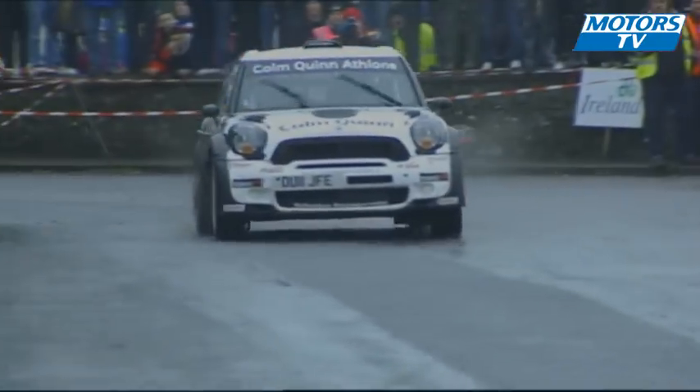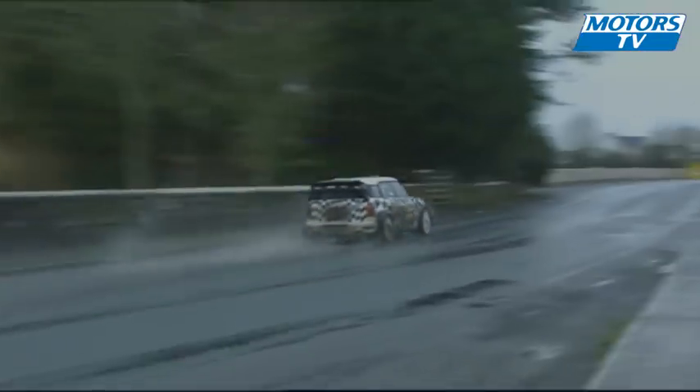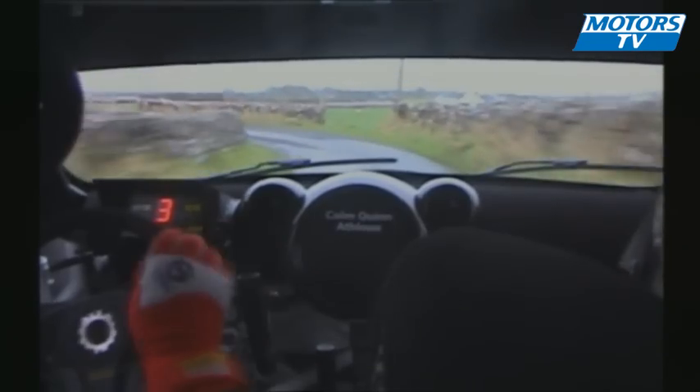Those grip levels are about to drop dramatically on stage 6 as the left rear tire is deflating. We're only close to the beginning of the stage. By Caholestrain Village the tire is coming off the rim. This could be the turning point in the whole rally. Eugene is unaware of Tim's troubles so he must be despairing as he focuses on keeping the Mini between the doorway dry stone walls.